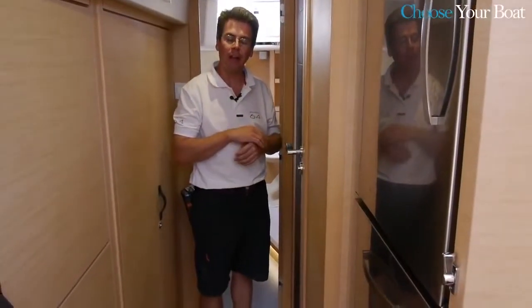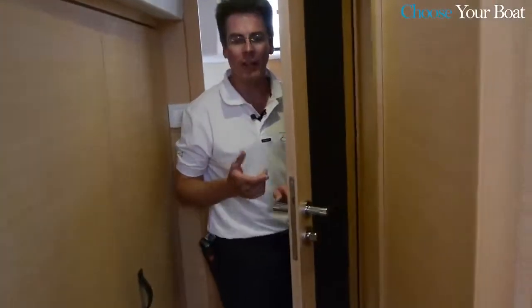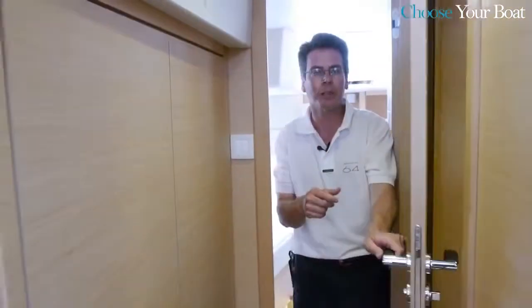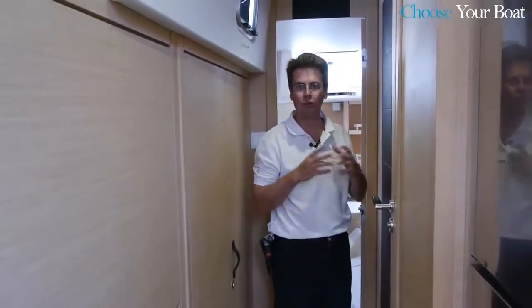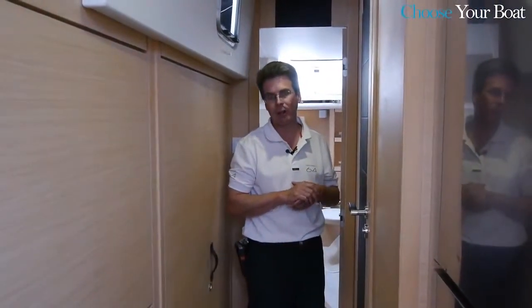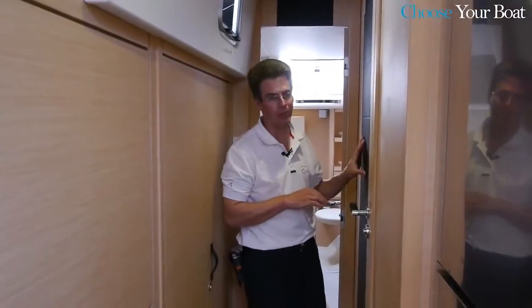Headed back towards the aft owner's cabin, just behind the galley, we find another one of the spaces that can be equipped with a variety of different functions. In this case, the boat is equipped with a day head, which is also, of course, the head for the lateral cabin. But this space can also be equipped as a workshop with a table with lots of plugs for charging your various tools, as well as cabinets and everything for storage for tools, spares, etc. So people who are going a long way and want to have an internal workshop in the boat can go into this space as well.